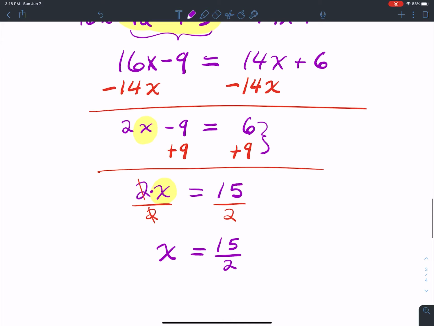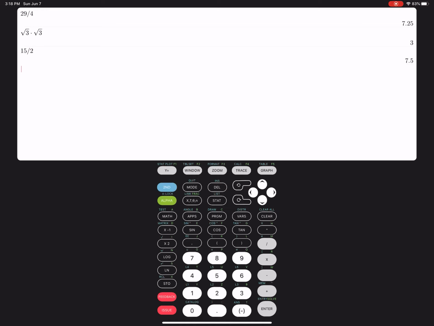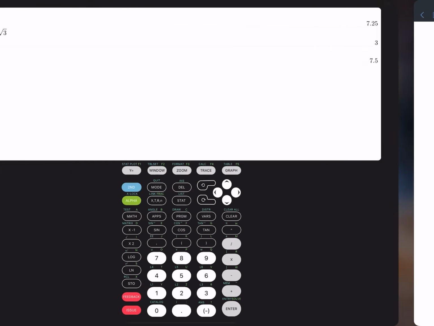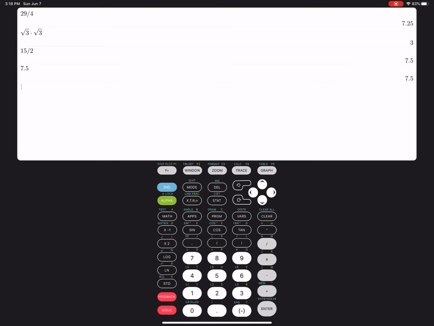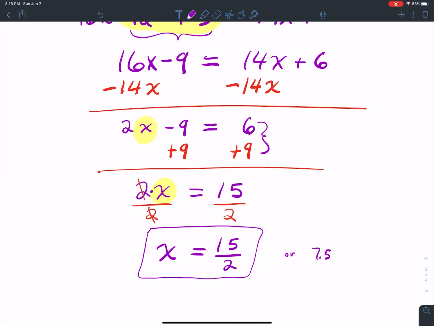Now, if they don't specify, you can leave it in this fraction form right here. That's perfectly fine. And in fact, most times I think they want it in fraction form. But if you had to do decimal, you just type it in your calculator. 15 divided by 2, and you get 7.5, right? So what if you got 7.5 as your answer, and you want a fraction form? You hit the math button, then enter for the frac button, and hit enter, and you get the 15 over 2, okay? So that's a way to convert between decimal and fraction using your TI-84.